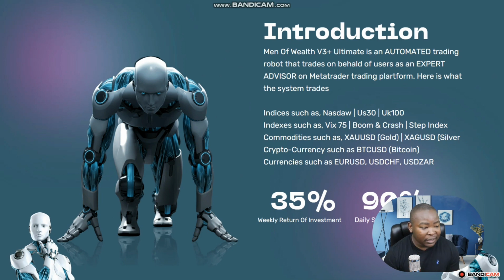Fully automated. This is an expert advisor that works on MetaTrader 4 or MetaTrader 5, whichever you prefer, it doesn't matter. The only thing you have to make sure of is that your local broker has all the financial markets the system can trade. The assumption that this system can trade everything is true, but what we have in our guide is what we've literally applied this system with.